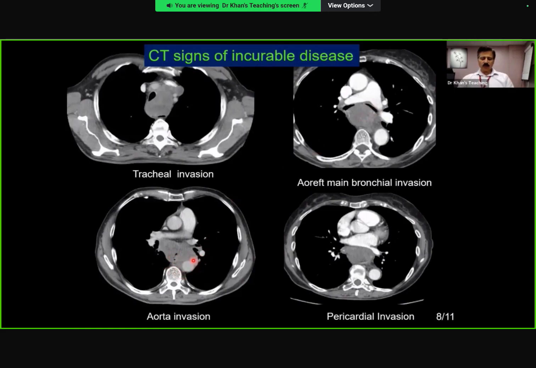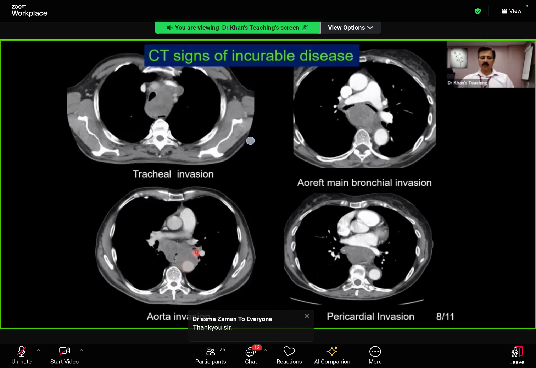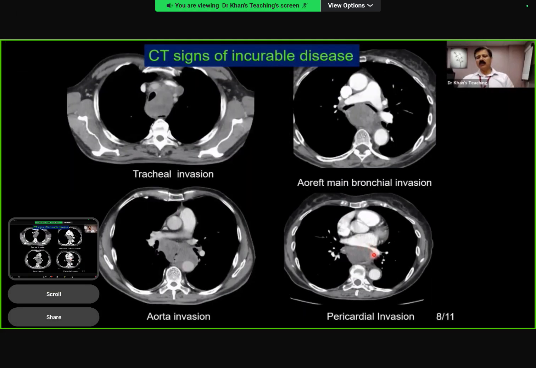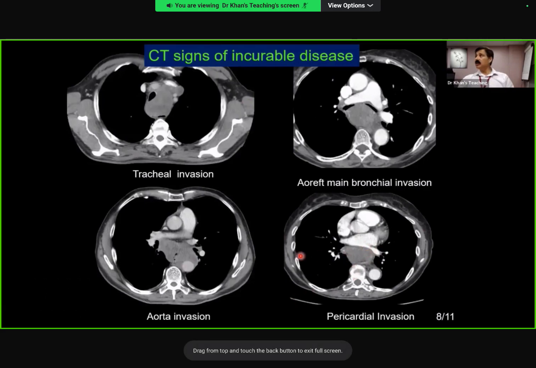Aorta, I will show you in the next slide. So this is the main take-home point. As an examiner, if I want to show you an esophageal CT for your concept of staging, I will show you aortic invasion, and I will come back to this. But pericardium, look at this tumor. This tumor is at the level of left atrium, and it is causing indentation here. When you see indentation, you call it that I'm worried about pericardial invasion.